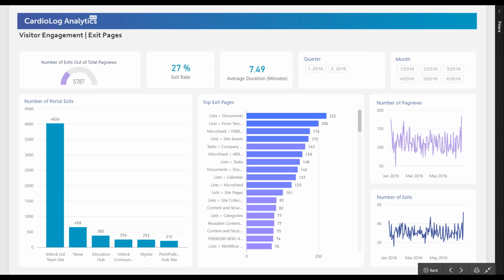And again, if you have any interest in seeing any of these reports in more detail, we would be happy to offer a personal demonstration for you and your team, and it can be tailored to your particular portal, and we can really help you understand how analytics can help your organization.